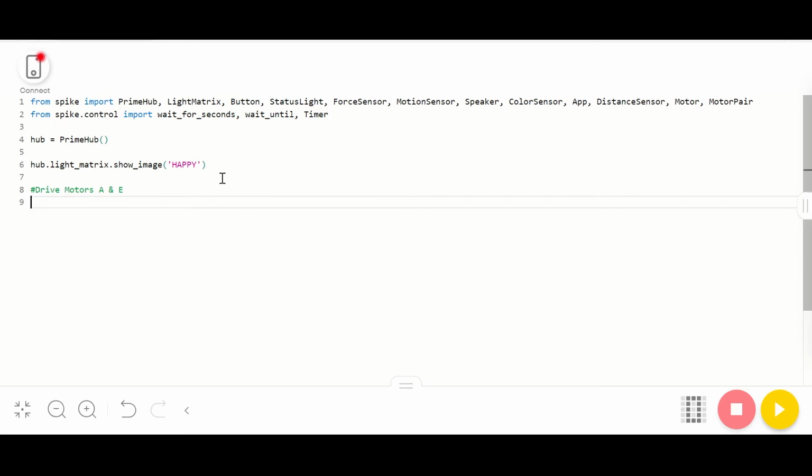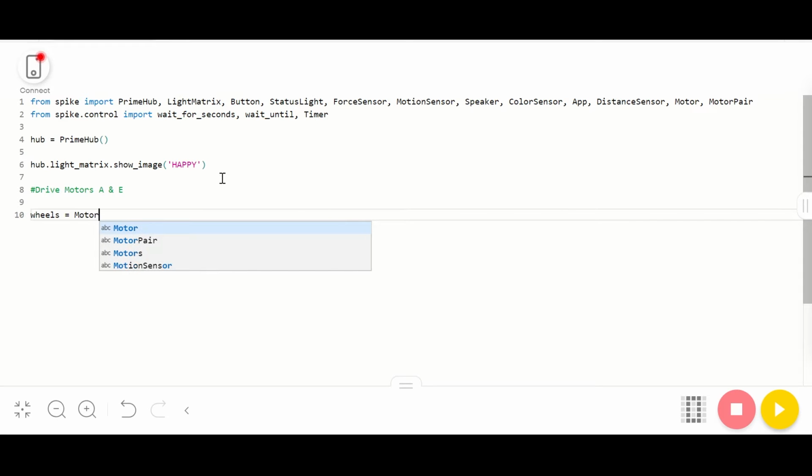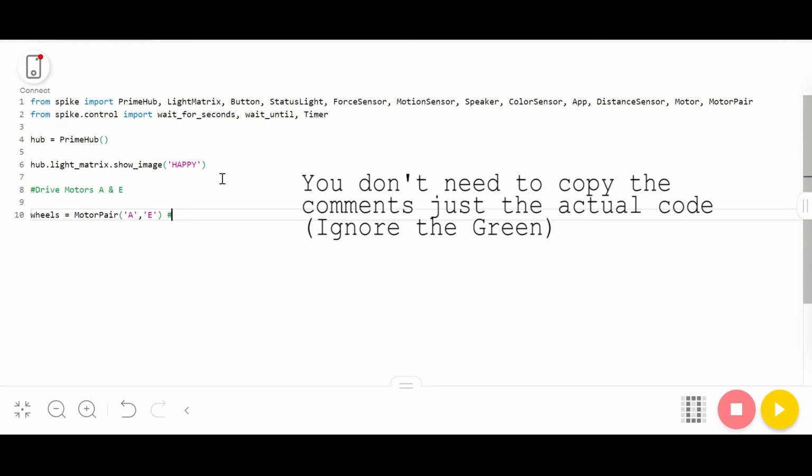Alright, now once you have that, go back into your code, go to the new line and write wheels equals motor pair AE. You can have the first part, wheels, be anything else, but make sure you change the rest of the program to match that. The reason we have to write this is so we can define what motors we're using as the driving wheel pair, because if you're using the robot to just move without saying what or how it's going to be moving, it's not going to do anything. So make sure that the A is your left motor and the E is your right motor. If it's not in your actual robot, change the letters to be their actual ports.